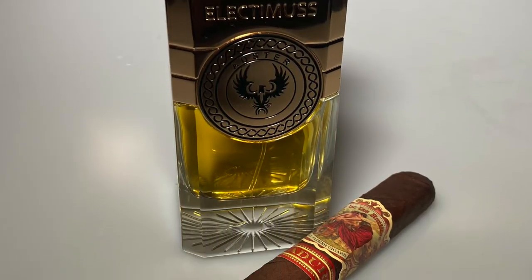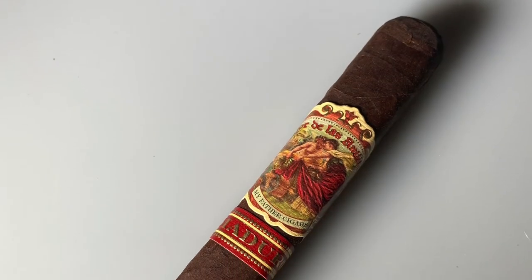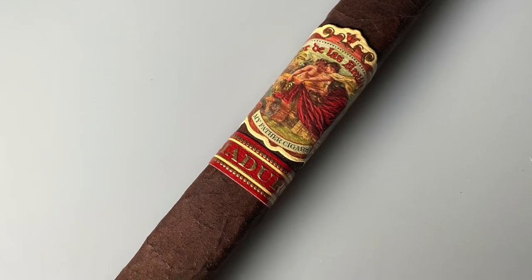The second third is when it starts hitting its high points, especially at the halfway mark of the total cigar. Other flavors are easily discernible — dark cacao, the almond note is still there, black coffee with no sweetness, and a floral gritty earth with a lot of oak still present. The profile decreases its overall creaminess compared to the first third, which is fine as you want complexity throughout the length of the cigar. The black pepper on the retrohale has increased a bit but is still far from overwhelming. The spice on my tongue that was present at the beginning had dissipated — no longer present on the retrohale or taste palate.